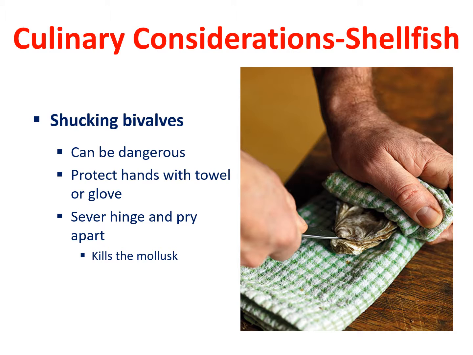When you do that, it kills the mollusk inside the shell, and so that's done with oysters. Obviously you want to protect your hands with a towel, or some people use mesh gloves. It looks like chainmail, and that'll protect your hands from the knife as well, because if that knife slips, you're gonna have some problems.